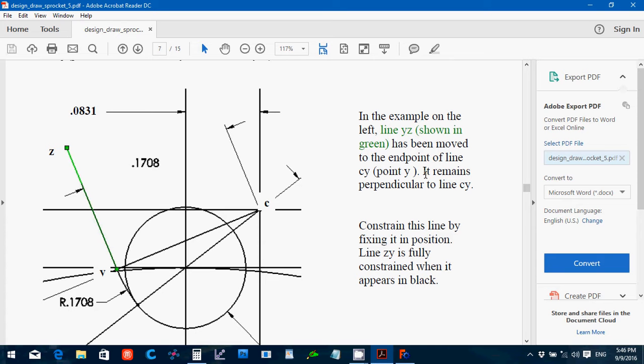Why not just move that line to where I need?